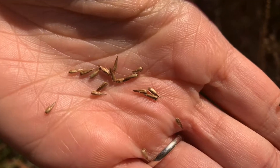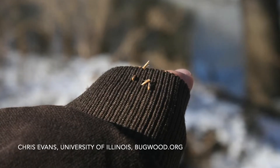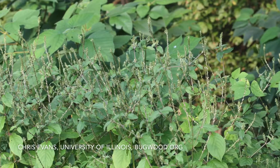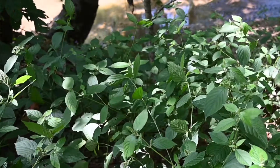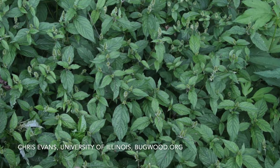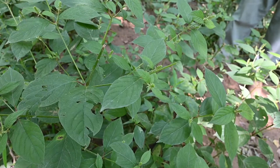As with any invasive plant, managing Japanese chaff flower requires patience and persistence. Seeds are key to the establishment of Japanese chaff flower. While it's perennial, that's how it's arriving, and those seeds are really easy to accidentally transport on yourself, animals, or equipment. So limit movement of people and equipment in infested areas when it's producing seed. If you know there's an infestation nearby, make sure to check for establishment of those seedlings — it's a lot easier to control when you just have a few seedlings popping up compared to when it's taken over. In addition to us moving it around, our pets, our equipment, deer and other animals can also move it.